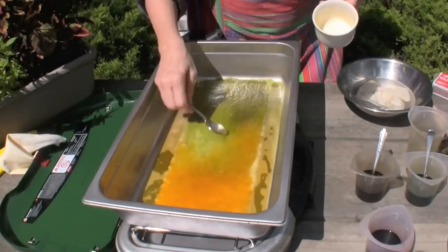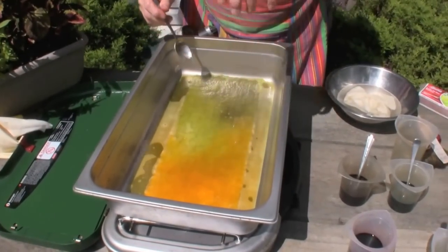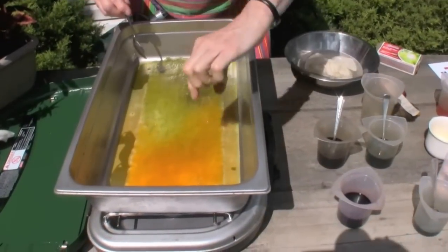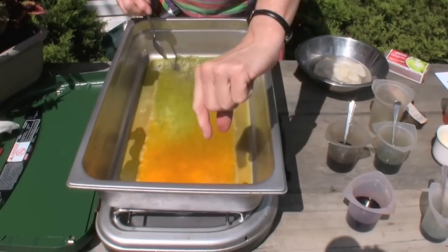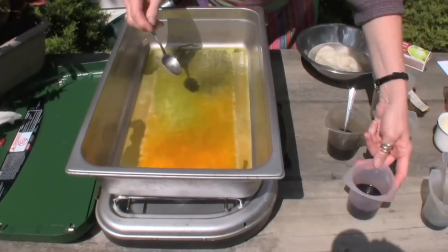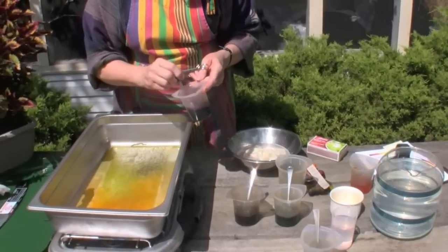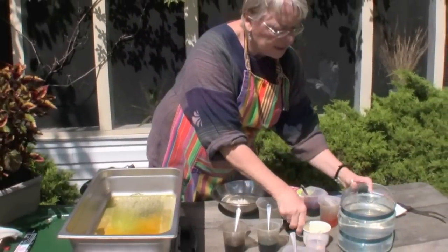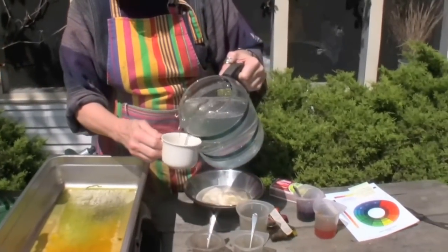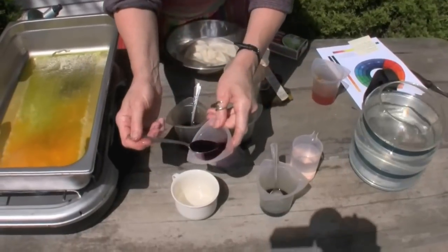So there we have a really pretty kind of green at the bottom — I could stop right here. There are certainly some flowers, leaves, etc. that I could hook this way: cut the strips, start hooking from the green end to the light end, and all my colors would be built in. But we're going to move next to burgundy. I think this is going to be a little intense too, so I'm going to mix it with some water. You can always add, like salt — you can always add, you can't take away. Two tablespoons with a little extra water.